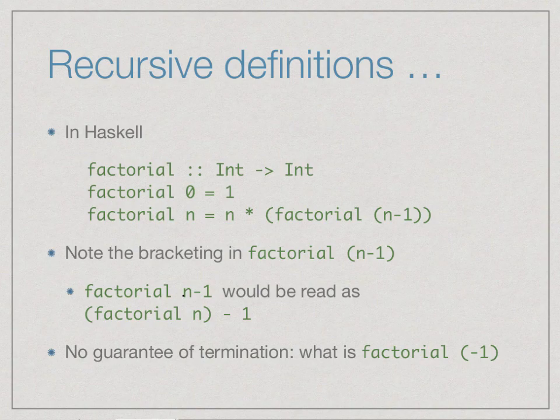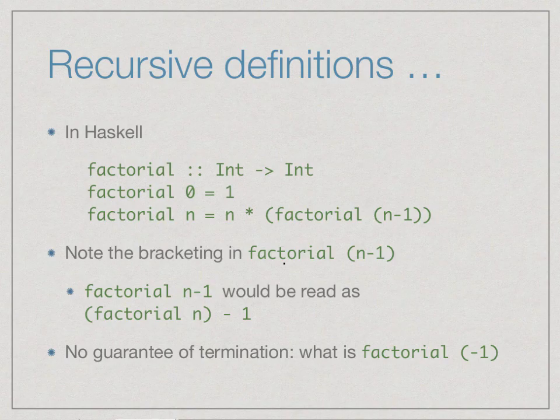Another thing to note is that Haskell does not guarantee that the fact that you have written a recursive definition means that it always works correctly on all inputs. Now here, the base case 0 makes sense if n is positive, because then I come down to a smaller number. Say I start with 7, I'll come down to 6, 6 will come down to 5, and so on, and eventually I'll hit 0 and it will become 1. What if I start with minus 1? Factorial of minus 1 will say minus 1 is not 0, so the first rule doesn't apply, so the second rule must apply. So it will be minus 1 times factorial of minus 2. Then again the rule doesn't apply, so minus 2 will call minus 3, and so on.